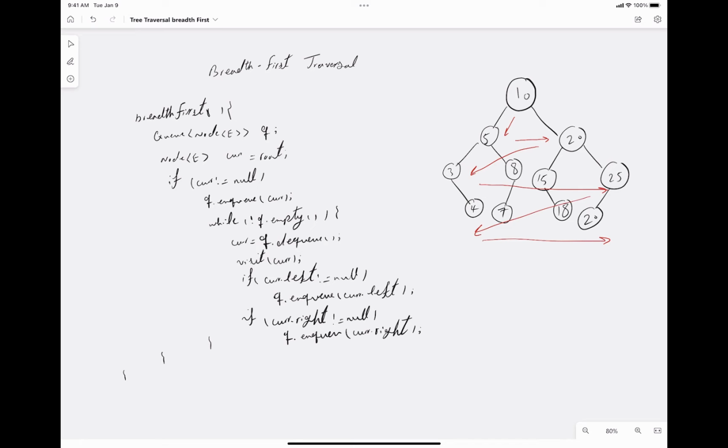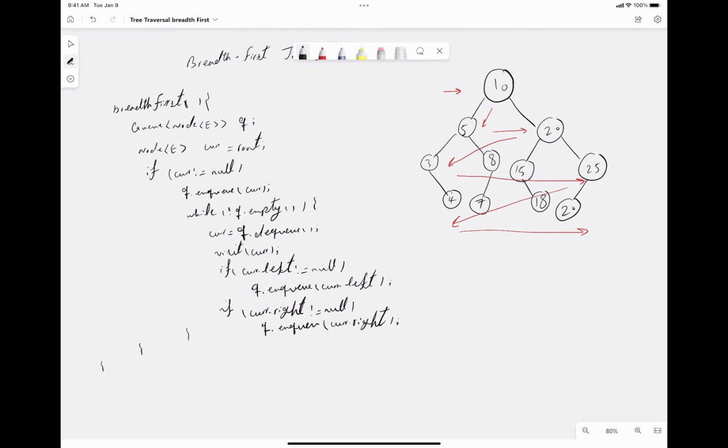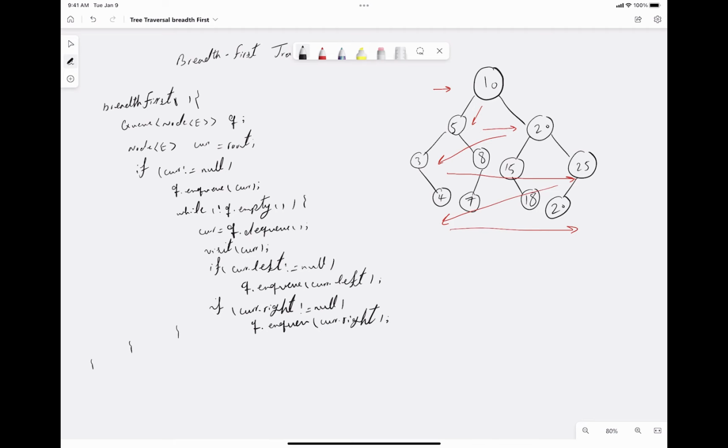So let's see how we can implement that method using the queue. As I said, we enqueue the very first node, which is the root, in this case 10. I'm going to write the steps with the example I have here, to show the way that the breadth first method works.